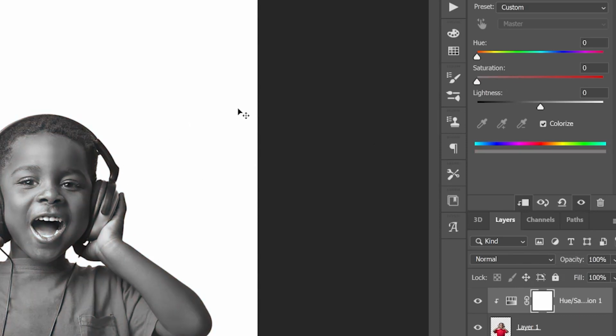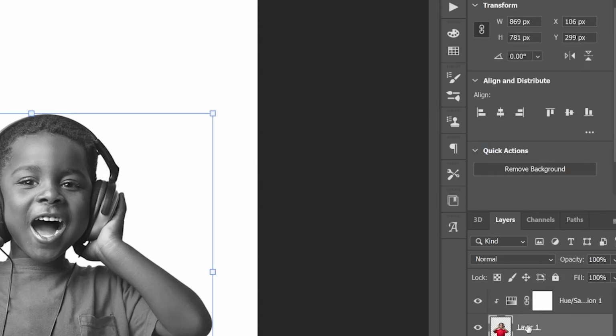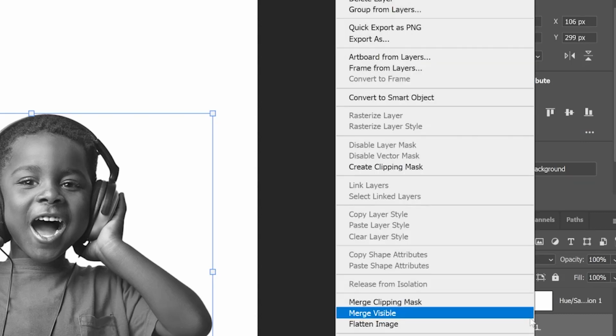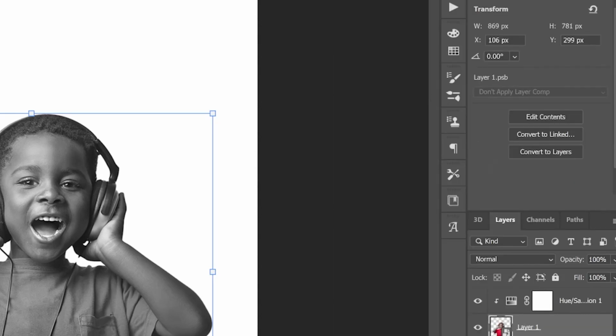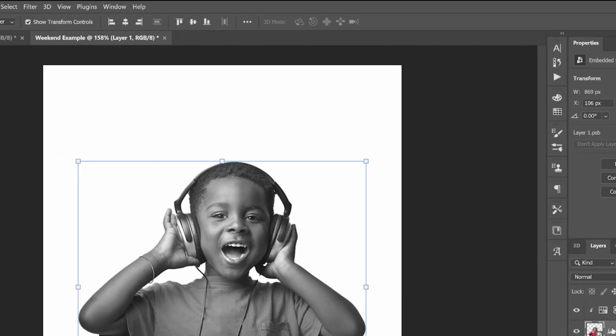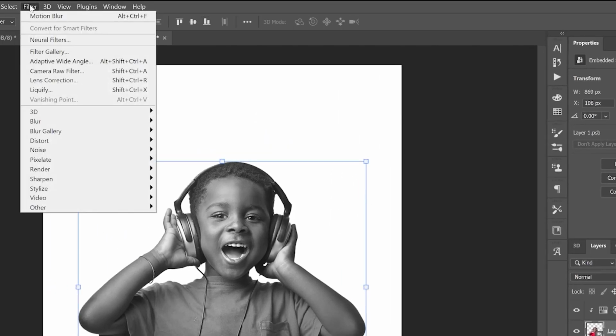The next thing is to sharpen this image, work on this image, and just make it a little better. I'm going to apply 3 steps to this. The first thing is I'm going to convert this to smart objects. Once I have it converted to smart objects, I'm going to come to filter. One of the reasons why we convert it to smart objects is so that when we want to adjust whatever we just did to it, it will be easy for us to adjust.